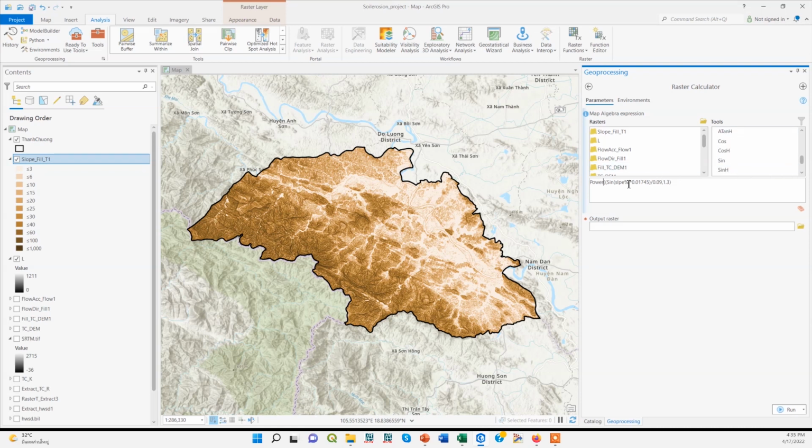Okay, sine, the slope percentage should be slope fill T1. Okay, so this should be our S. Maybe there's some mistake. Sine into this.